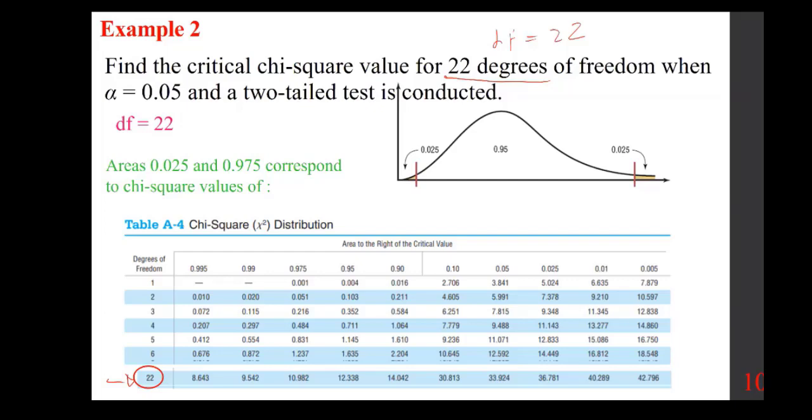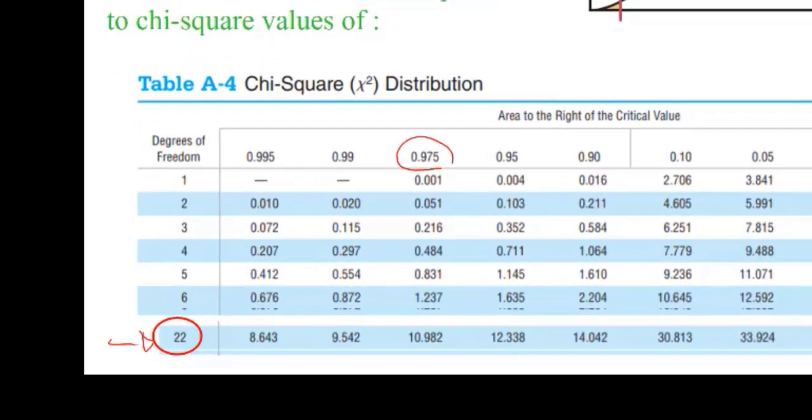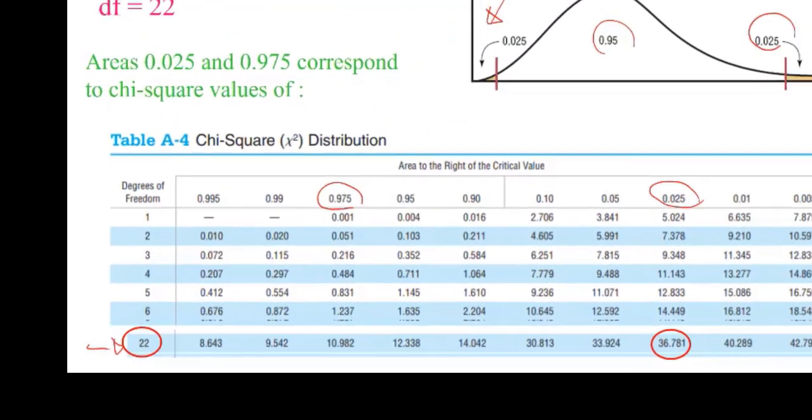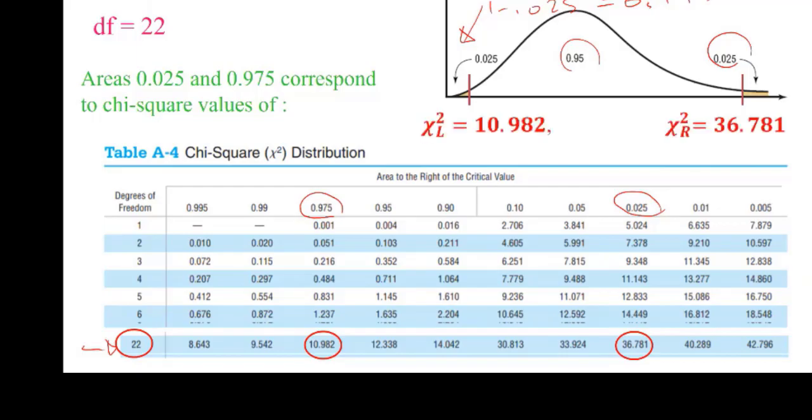Again, I want to make sure you see how we arrive at it, okay? So you need the area to the right. So for the case of chi-squared of the left, the area to the right is 0.95 plus 0.025, which is 0.975. In other words, add this number and add this number, or simply put, subtract this number from what? Okay, 1 minus 0.025, that would be the fastest. 1 minus 0.025, which gives you 0.975. Okay, so you go to the top, you look at 0.975, that's one of it. Okay, and you look at 0.025, that's another one. The numbers in front of 22, those are the numbers you're looking for. This is the chi-squared of the right, this is the chi-squared of the left, and those are the numbers.